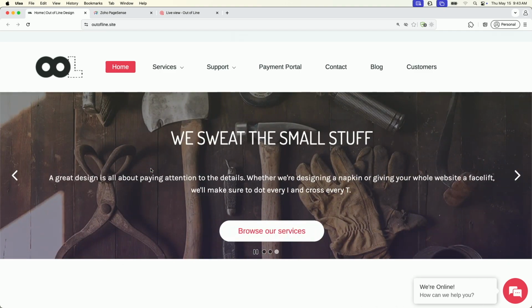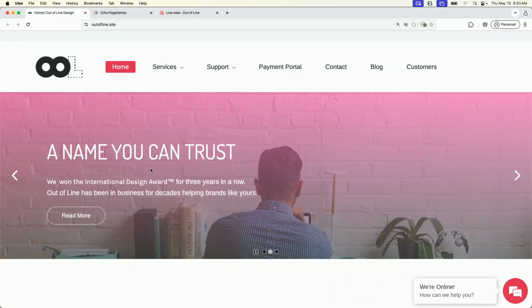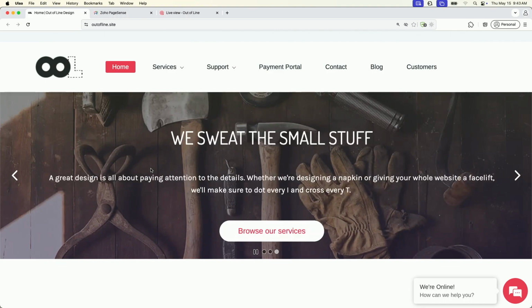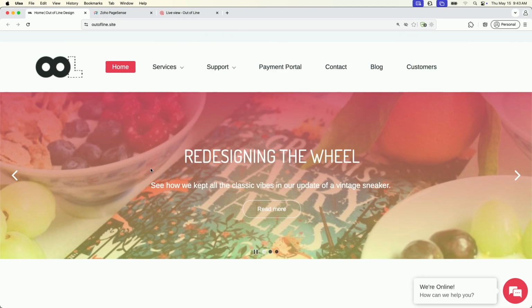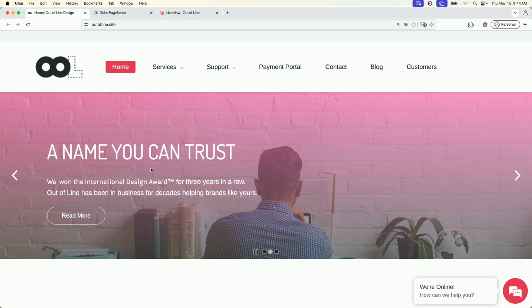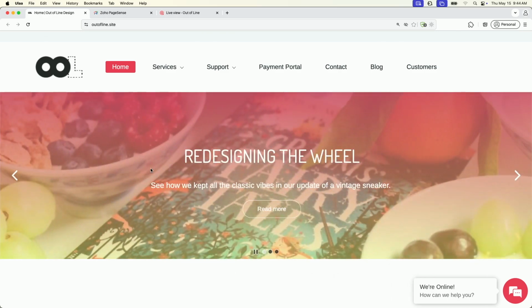Now, the reason I mentioned Zoho Sites, though, is because the question we always get about PageSense is, hey, I want to use Zoho PageSense, but I don't have a site built off Zoho. Can I still use it? And the answer is yes. So if you're using Wix or Squarespace or another landing page builder or another event website builder, as long as you're able to embed a little snippet of code into the back end, which you can do with essentially every single website builder out there, you'll be able to use Zoho PageSense. So you don't need to be on any other Zoho apps besides PageSense to use PageSense.